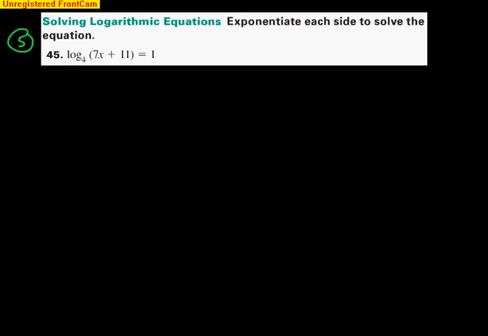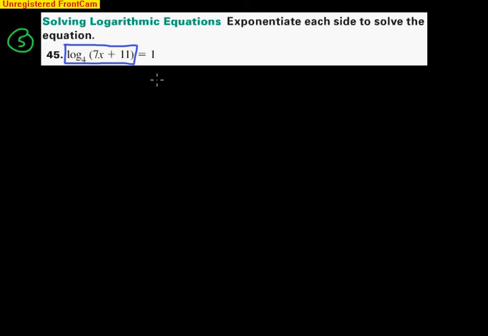Alright, two more problems, I promise. We're going to solve this log equation. Log base 4 of 7x plus 11 equals 1. So what I will do is up here, I'm going to put a box around the log and everything in it. So the 7x plus 11, notice the parenthesis. And I'll notice there's nothing else over here with this problem. So I need to immediately write this using exponents.